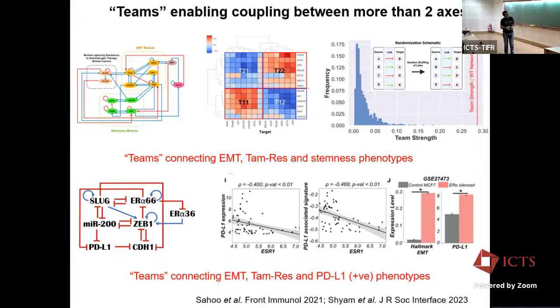We built an updated network. What we saw was that, as this is transcriptomic data, when you silence estrogen receptor, of course EMT goes up, that we have seen earlier. PDL1 also goes up. So you are inducing resistance to tamoxifen, but you are getting, buy one get one free, resistance to the other therapy as well simultaneously. Why? Because the molecules connect to each other in a specific manner. If you randomize this network, you don't get these properties.